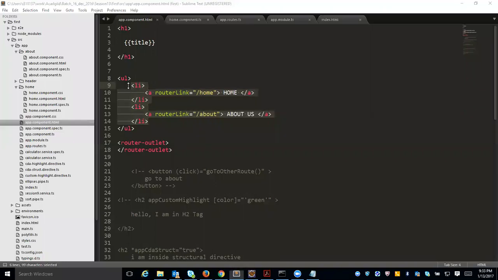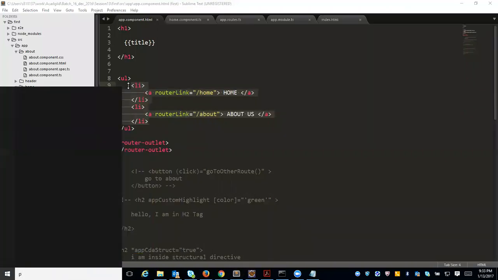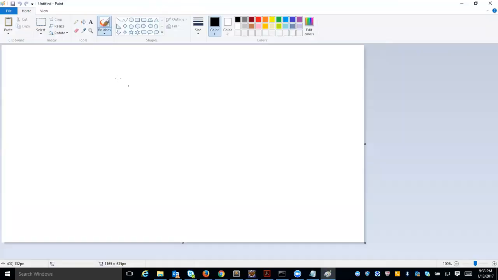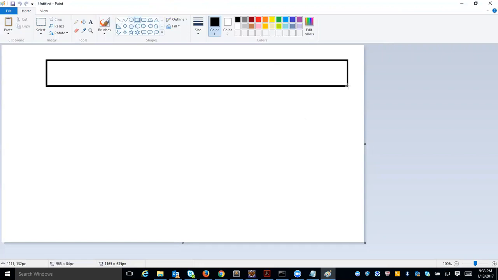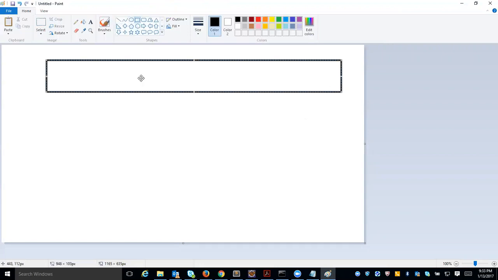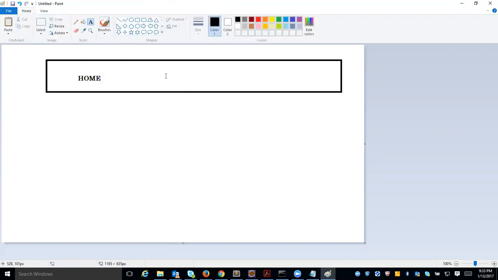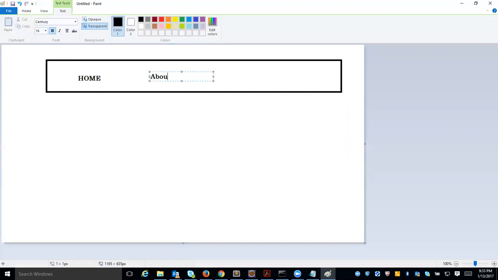If I show you via Paint to make it easier to understand: what you have just done is create some buttons on the top like this. Maybe you have Home here, then About Us here, and then maybe other components, like Contact Us.